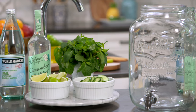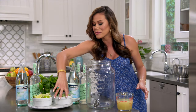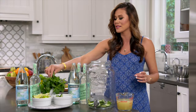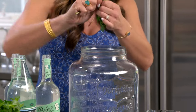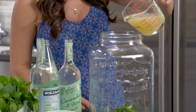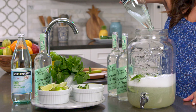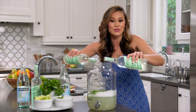My cucumber mint lime press is so easy to make and super refreshing. Into a large beverage dispenser I'm just gonna add one thinly sliced cucumber — cucumber is cooling and calming — and then I'm gonna add some mint. Anytime you're working with mint you want to just give it a little spank; that releases all those beautiful oils. Then I'm gonna add our frozen limeade, which gives us a ton of zesty lime tart flavor, our lime flavored sparkling water, and then our cucumber mint lemonade, which really pulls those flavors together.